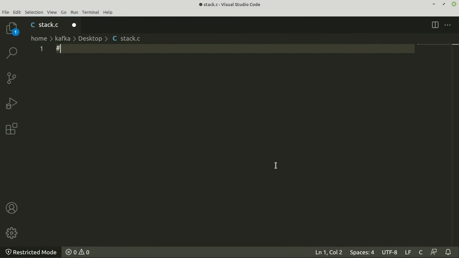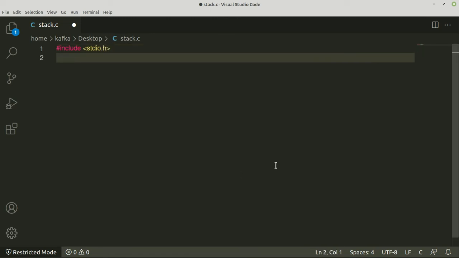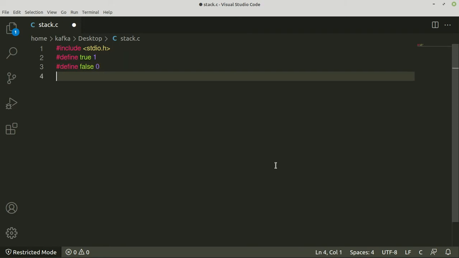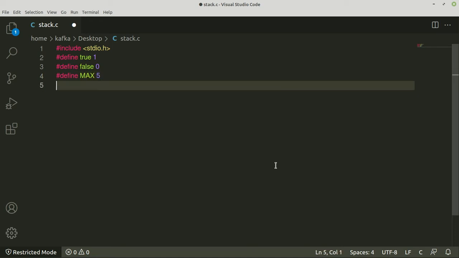So first we will include the header file, that is stdio.h. After that we define some constants that we are going to use. We'll use the value of true to be 1 and we will use the value of false to be 0. Then we define the maximum size of stack, which is of size 5, suppose.